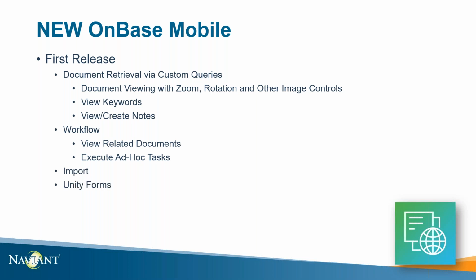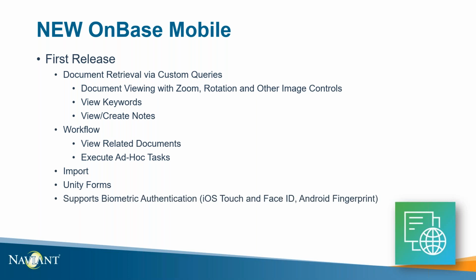We can import documents. We can complete and submit Unity forms, as we've talked. We have that capability of now supporting native to the device, that biometric authentication. So what we're talking about, the touch or the Face ID on iOS, as well as the fingerprint recognition on an Android device. And the reminder that this does require the use of that Hyland identity provider in order to make this work.